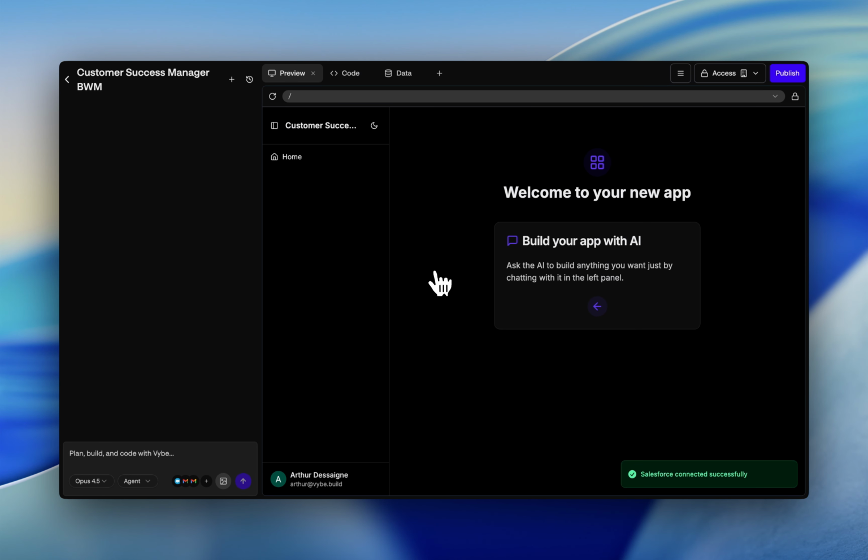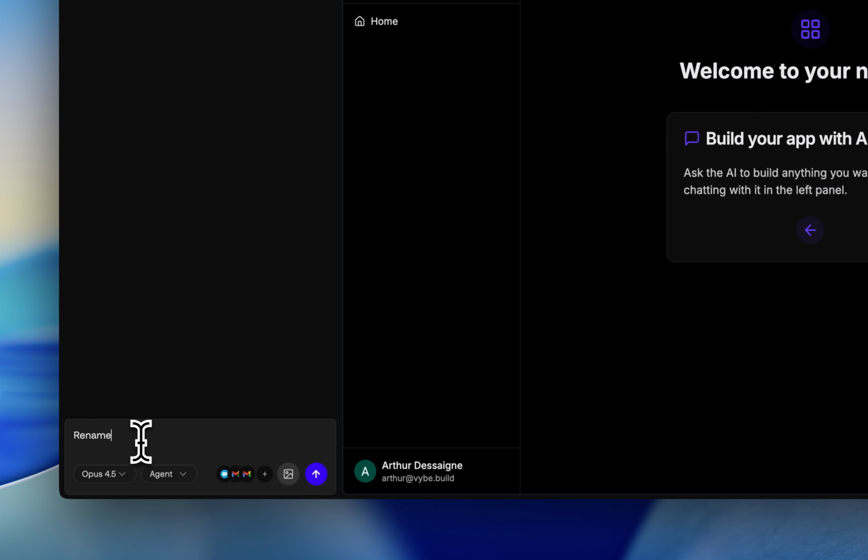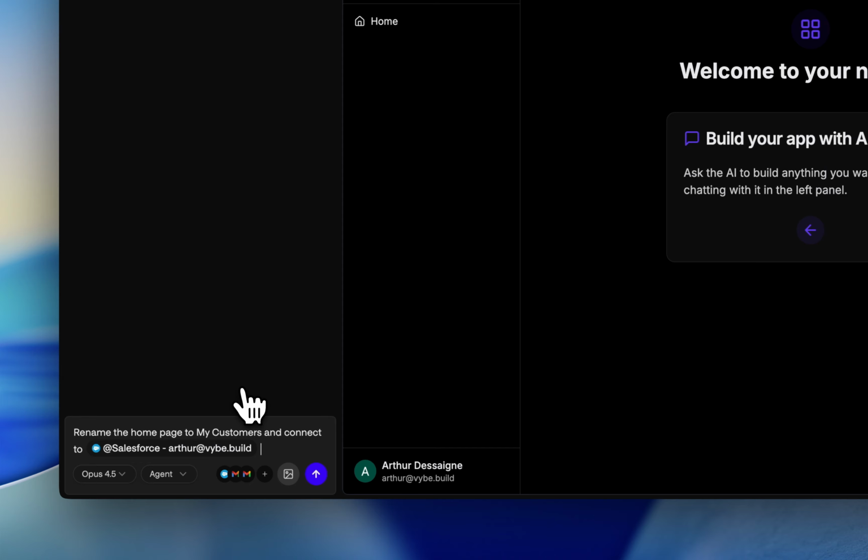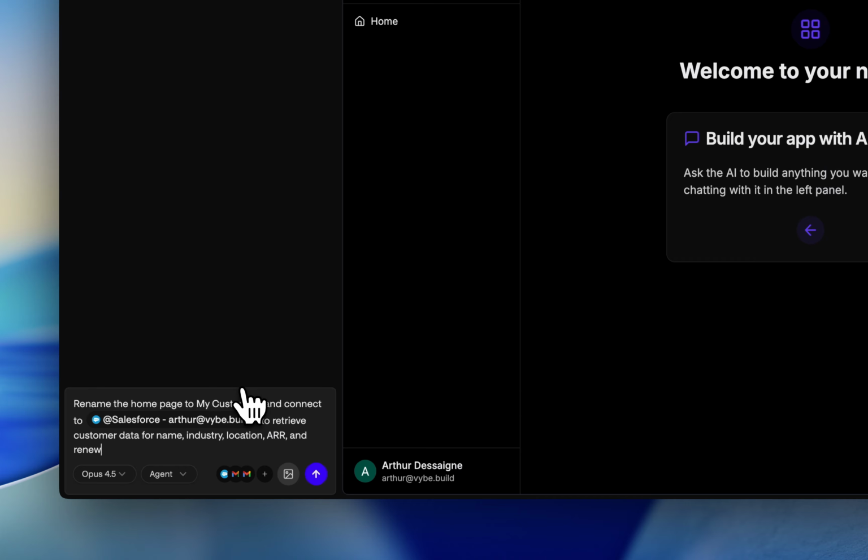And there we go. All right, so for my first prompt, I'm going to rename the homepage to my customers, connect to Salesforce, and retrieve customer data for name, industry, location, ARR, and renewal date.